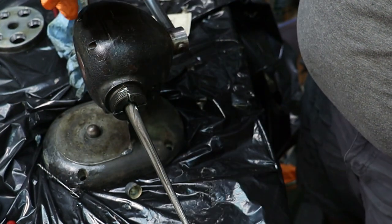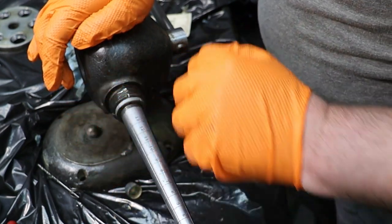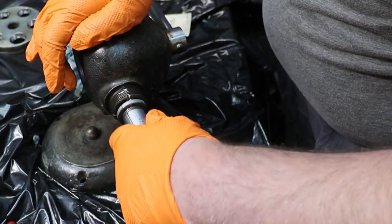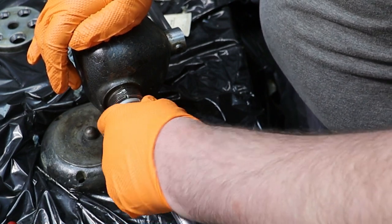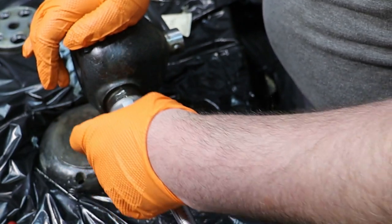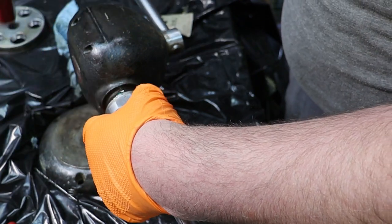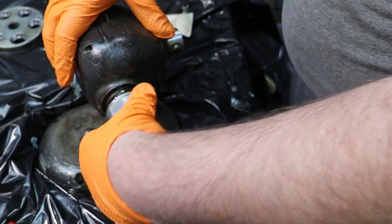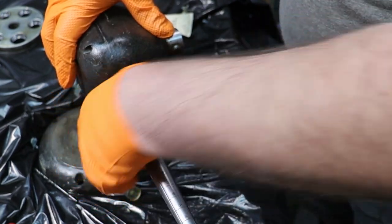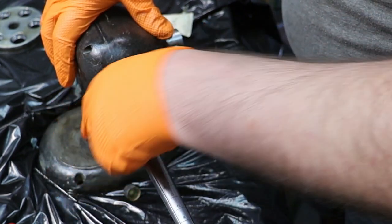So the way this spline system is set up, it's inserted over the mandrel and then it locks in with four pegs. Those four pegs just align those splines, and that's nice and smooth. Then we have our retaining nut. I'm going to go ahead and put a little bit of Loctite on that too. Not much, just a little bit, kind of keep it snug. That way all I need to do is really hand tighten this.